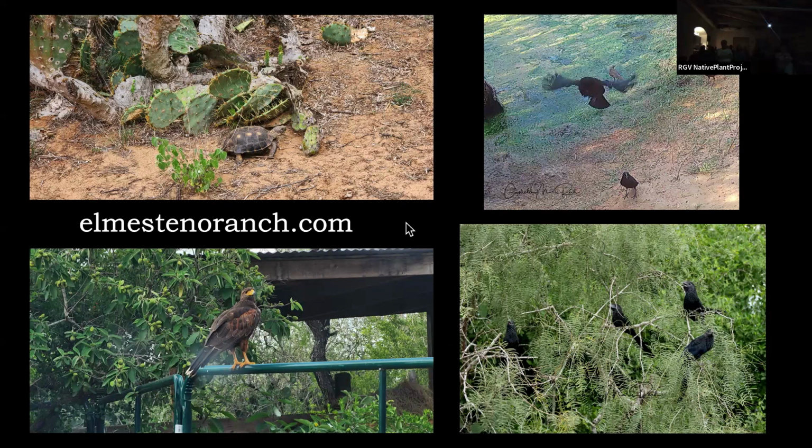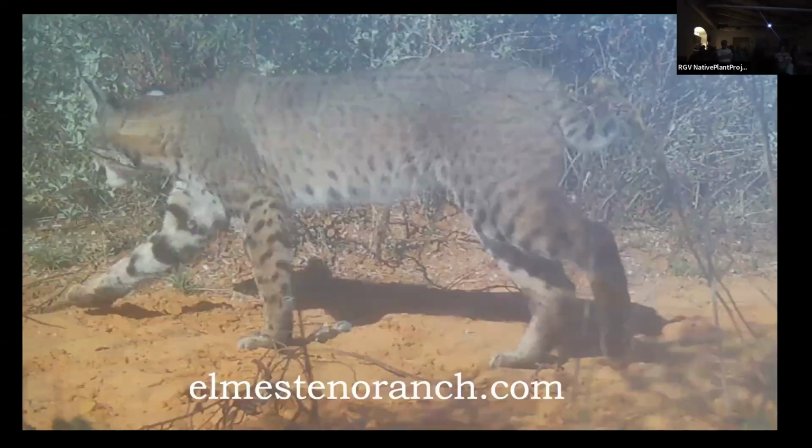And then I am enamored with raptors. So this is a little female juvenile Harris's hawk I nicknamed Liberty from last year. And she's staring at me, looking on the corral panels where I pin up my animals sometimes. So again, if you want to look at anything else about that, you can visit my website.